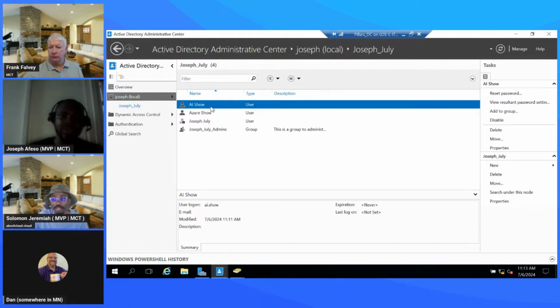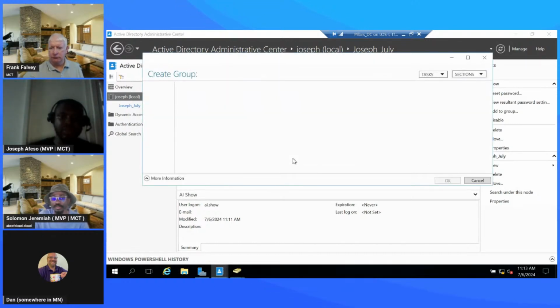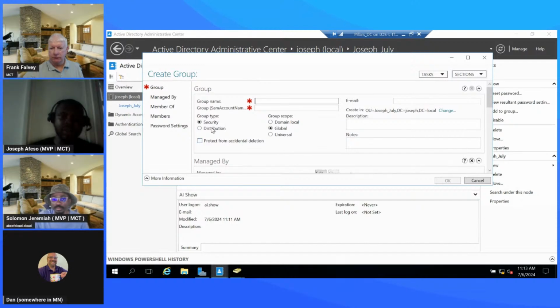And there are options also to create groups, like you see a group here. So if I right click and I come to new, I can create a group, another object I'm trying to describe. When you're trying to create a group from the AD, you have different options of the type of group you want, the scope and then the type. But note that we have two types of group here. We have the security group and then we have the distribution group. These are the only two.